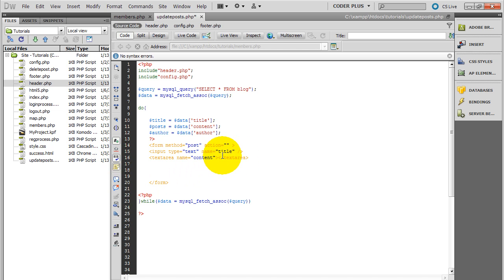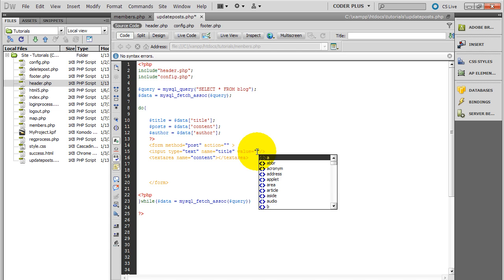Alright, so what we want to do here, so this data gets represented in this form, is give these a value. So what we want to have here is a value of, we're going to echo out the variable title.